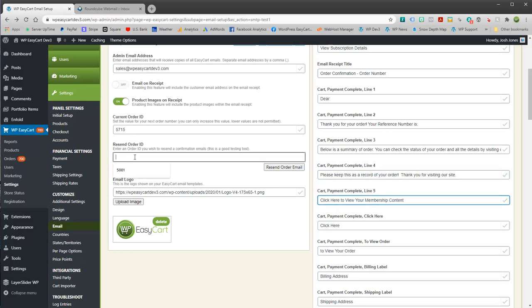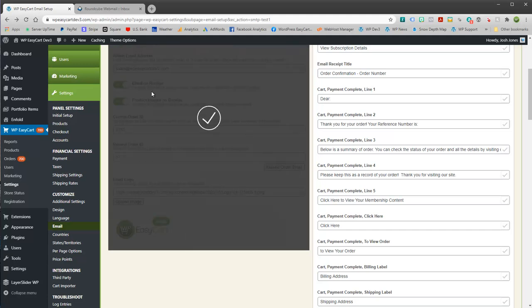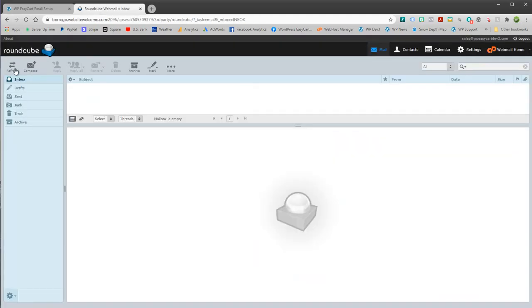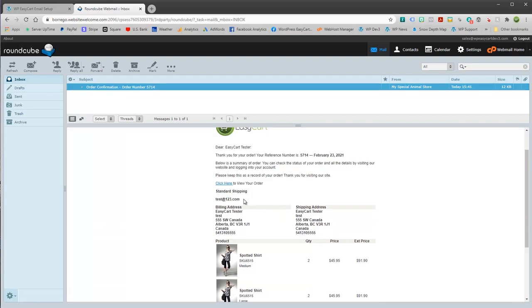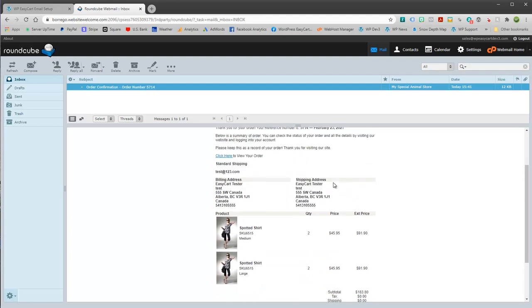Okay, I can go ahead and resend this, and we'll just check out what it does. Another popular option here is whether or not you want the email on the receipt. Let's just go ahead and turn it on so we can see what that looks like. If I jump over to my email and view it, you'll see I have a smaller logo. I do have the actual email address on here. I've never really understood why you'd want that, but I mean, the customer got the email, so they know their own email address. But maybe as an admin, you want to see it show up.